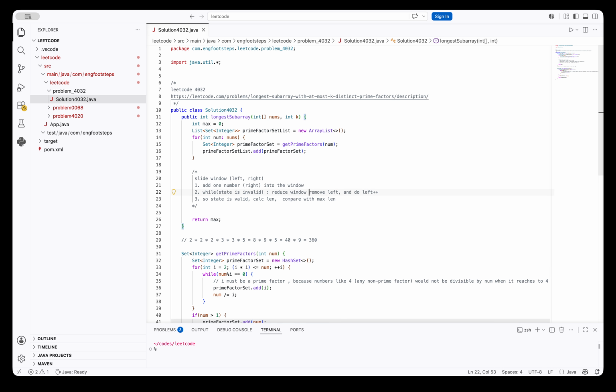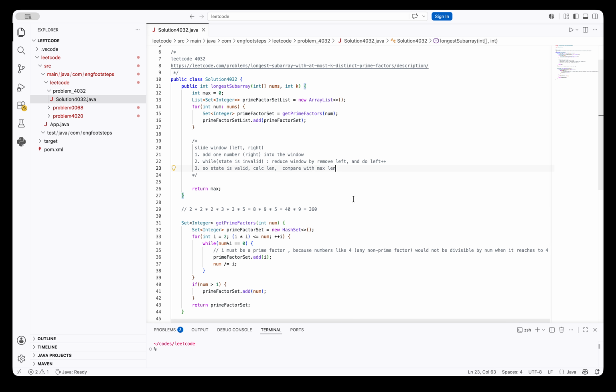Once the window is reduced, we end up with a valid state. In the worst case, left and right are equal and left is also removed, so the window becomes 0, and then it will always have less than k prime factors.